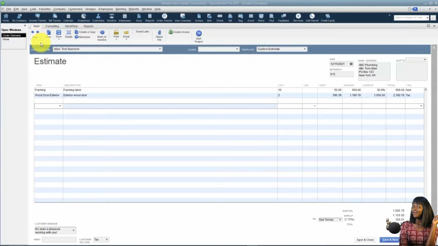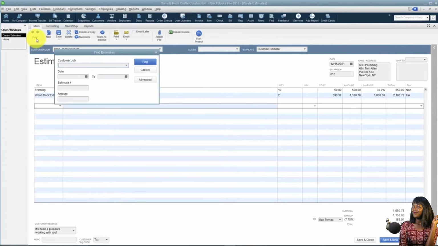One thing to know when you're searching in QuickBooks is that everything is in date order. So you may think that you have just entered one right before this one. Let's say you're using the arrows and you just can't find the one you're looking for. There is a find option right here. You can type some of the criteria that you may know, like the date or the amount, and search for it that way. Just put in the criteria and hit search and it'll find it for you.